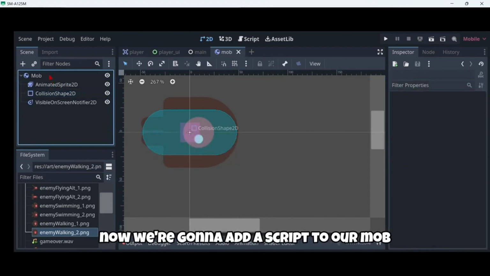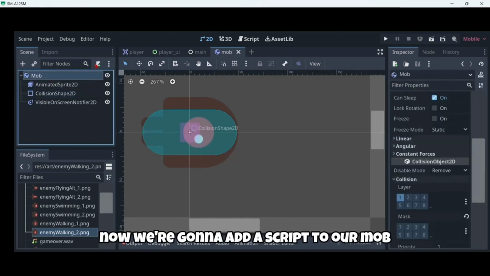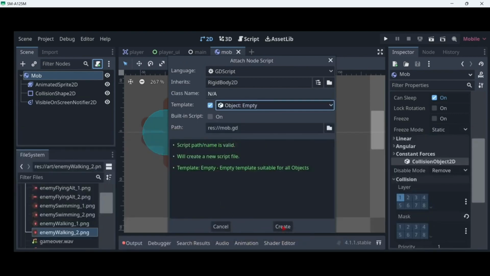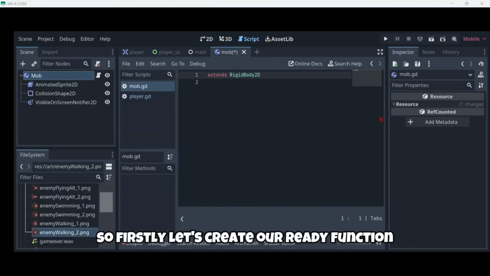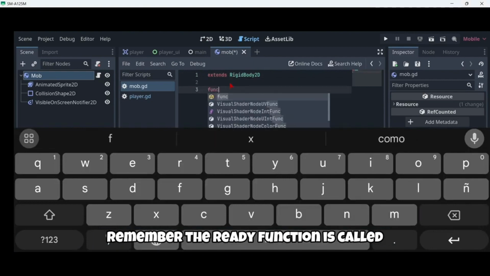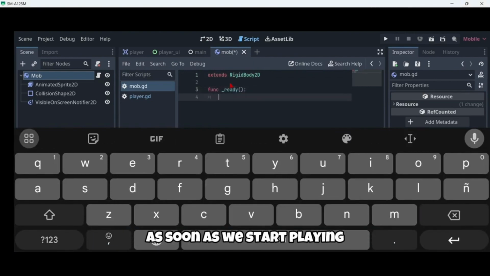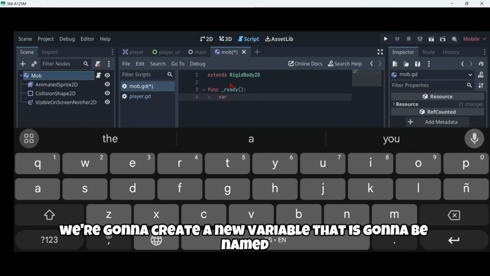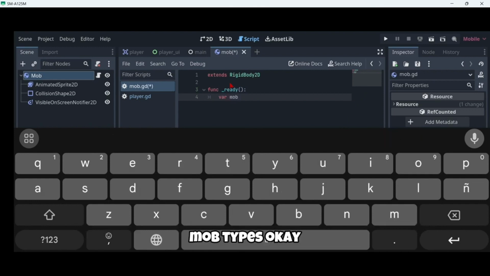Now we're gonna add a script to our mob, an empty script. So firstly, let's create our ready function. Remember, the ready function is called as soon as we start playing. We're gonna create a new variable that is gonna be named mob types.